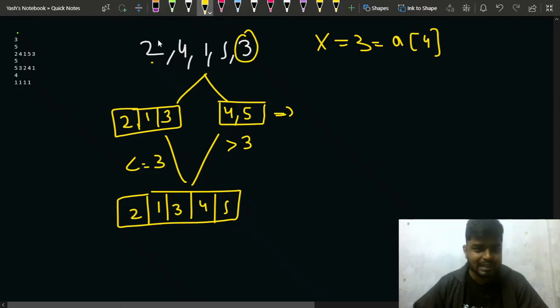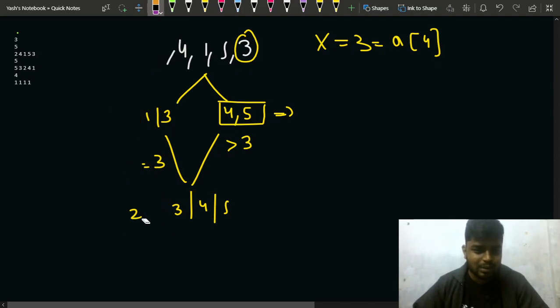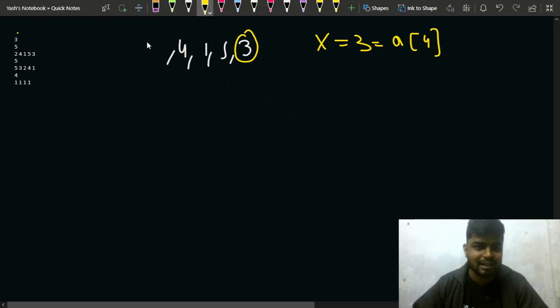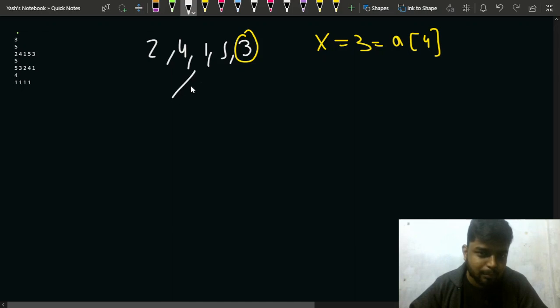So let us quickly see this case. Let me draw this case again. Let's say the array that has been given to us is again 2 4 1 5 and 3. If this is the array given to me, I'll choose the last element of the array, and then I'll make two divisions.